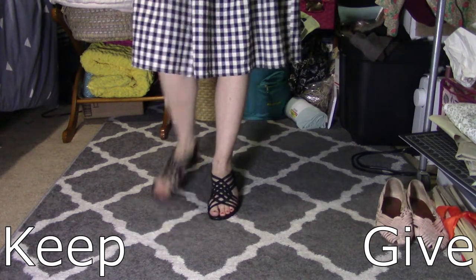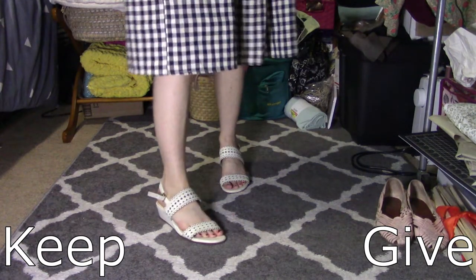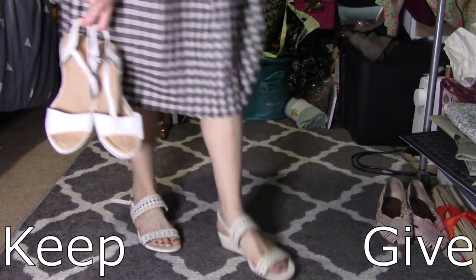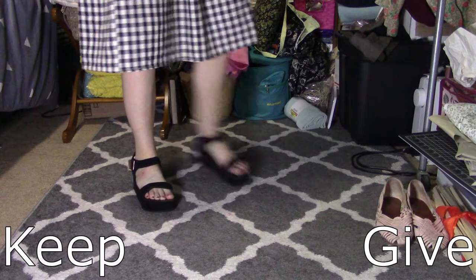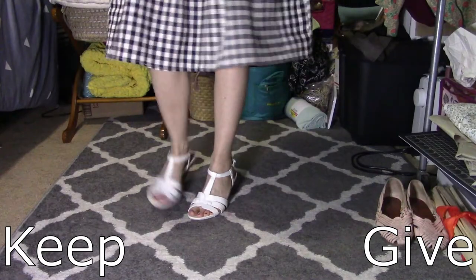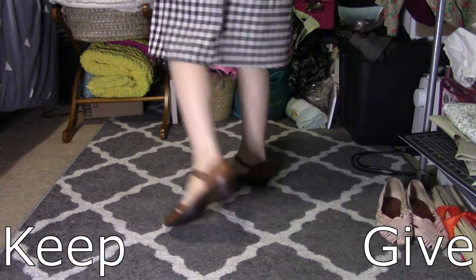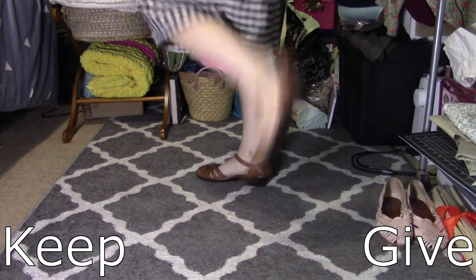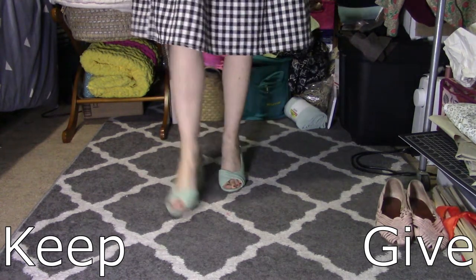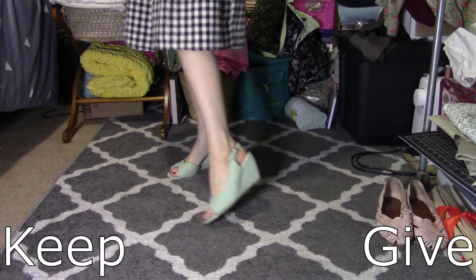These are true vintage 80s — I do not like them enough to break them in. These are so comfortable, I don't think I wear them but they're so comfortable. These are cute and comfortable though. Cheap, cheap, cheap — they gotta go. Okay these are insanely comfortable, these gotta be like Clark's or something. Are they Clark's? They're Clark's. I love the color so much and they're so cute, but I think they might be a little bit small on me.